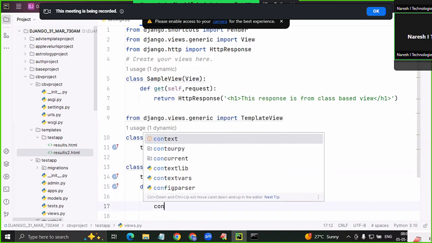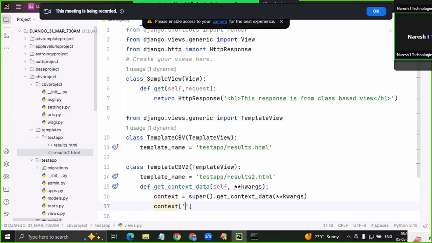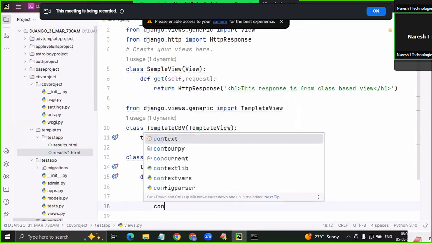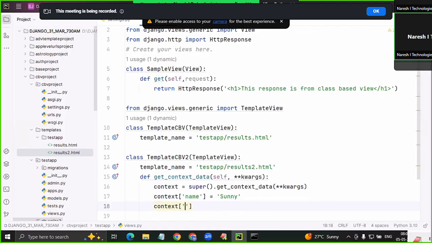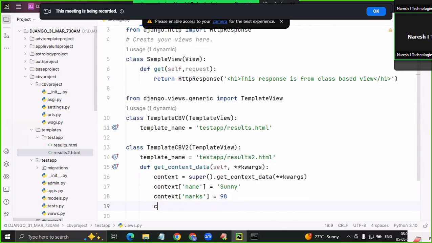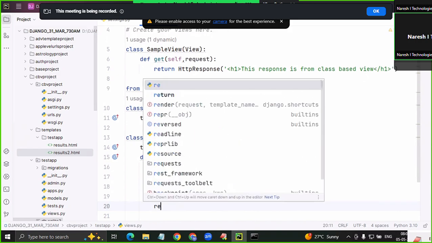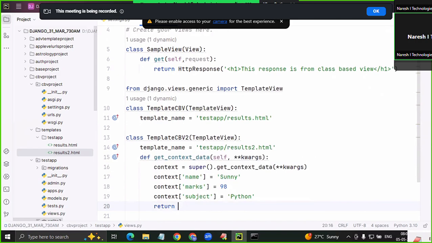Into context you can send context of name, student name, context of marks 98, context of subject. Key value pairs I am adding to the context dictionary. Return this context. Return is the keyword. Send this dictionary.